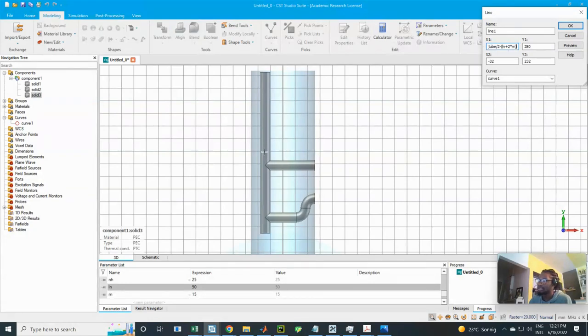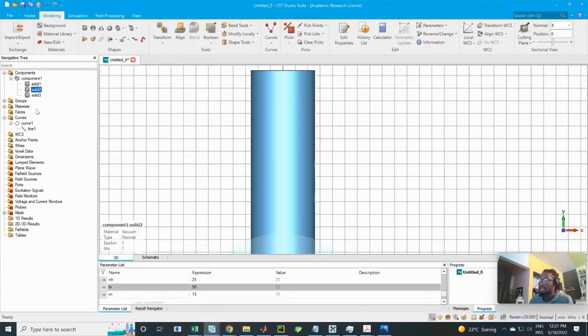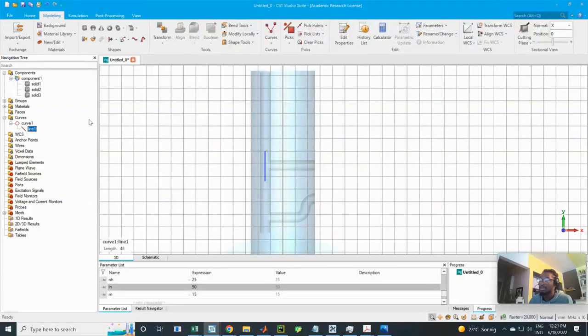So I want the x to be the midpoint. So x2 is also the same. Then, oh, you can't actually see it because of this. Okay, I'm just going to leave it like this for now with this y dimension. I'm going to come back to change it, but just to show what it looks like, this is what we have.